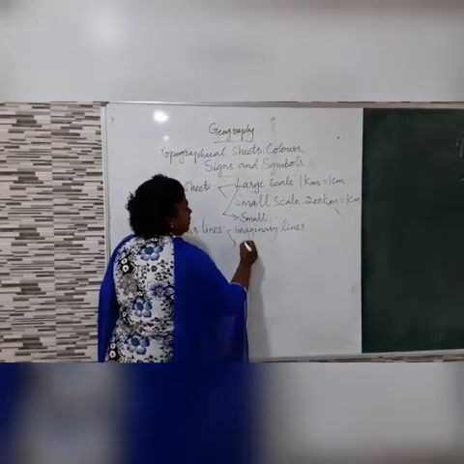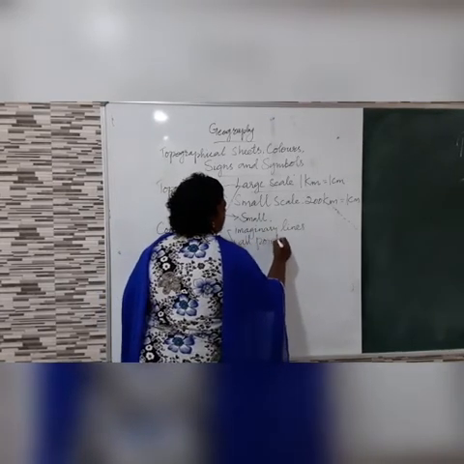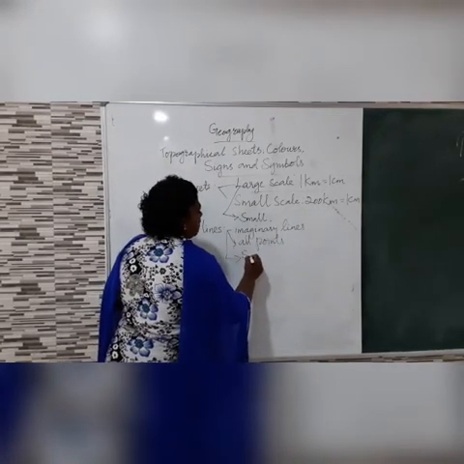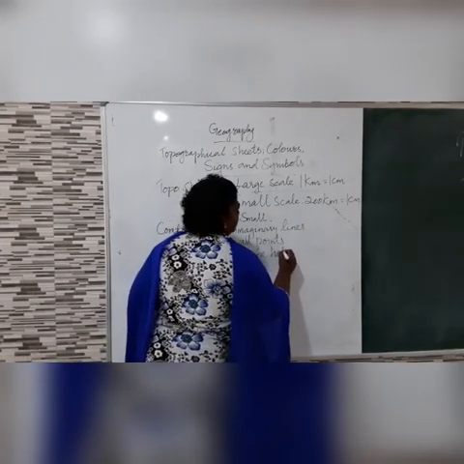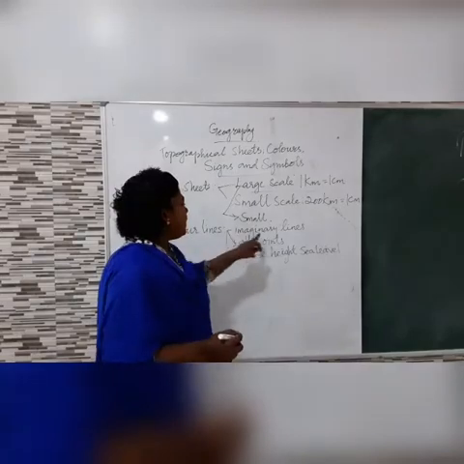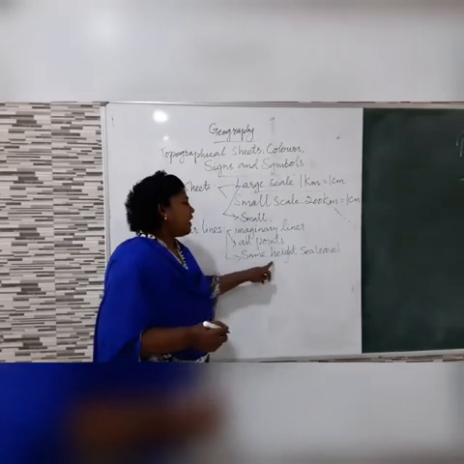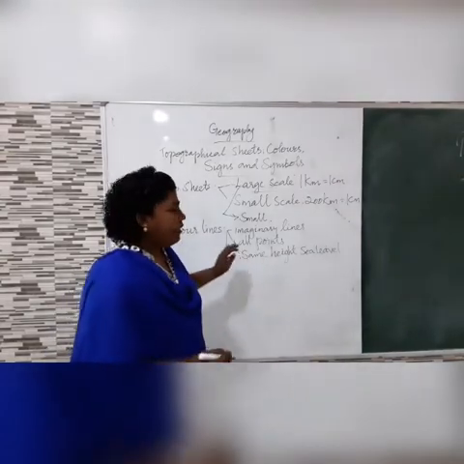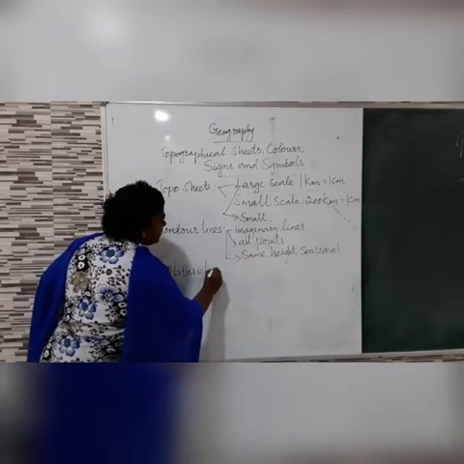They connect all points that are at the same height above the sea level. So contour lines are the imaginary lines that connect all points that are at the same height above the sea level. That is called contour lines. Here one more line is used, that is arbitrary lines. What are these arbitrary lines?